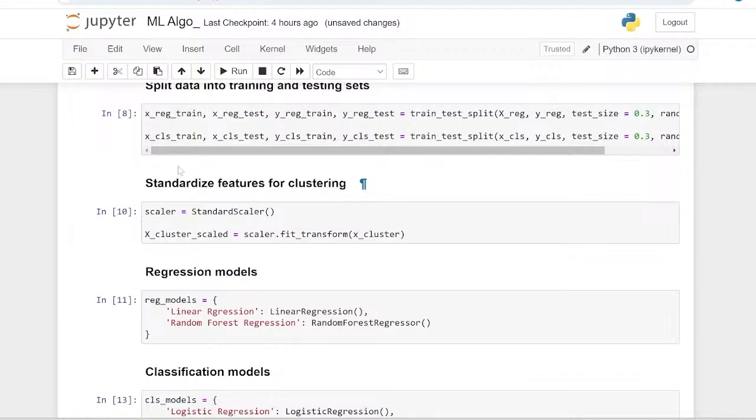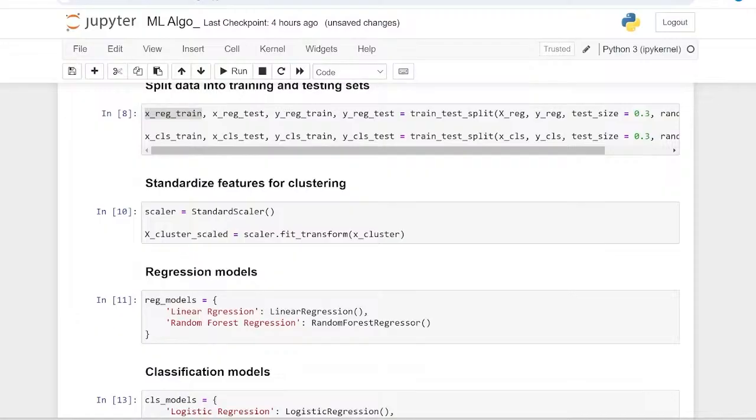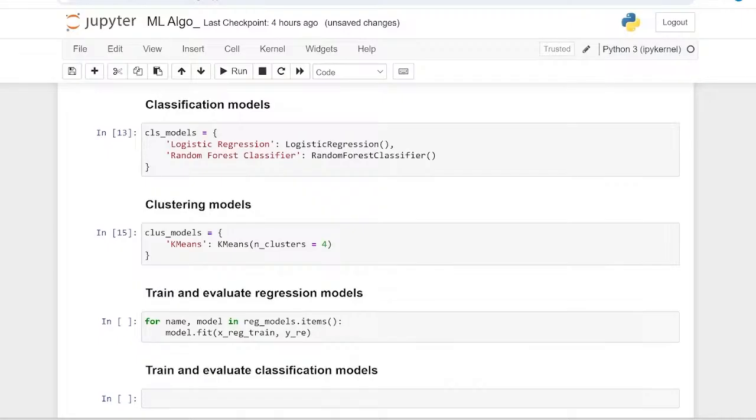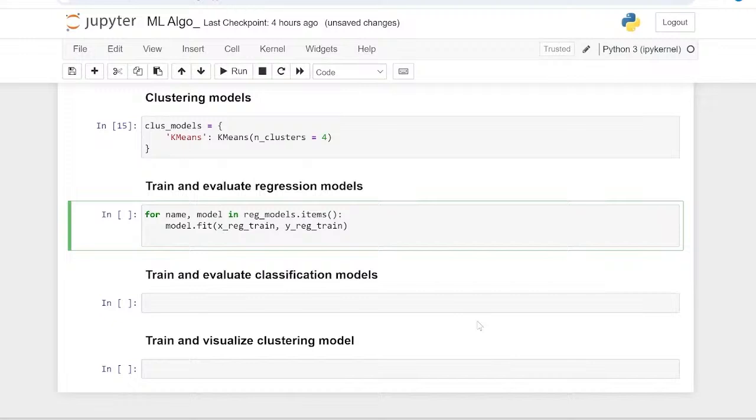Better to copy paste. Then the model is fit, and then I predict it. y_pred is equal to model.predict of the test, X_reg_test. The test is the one that I need to predict.